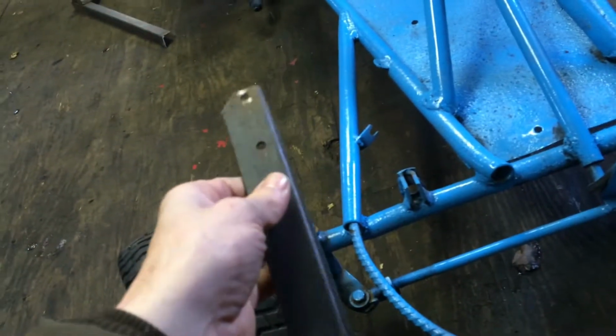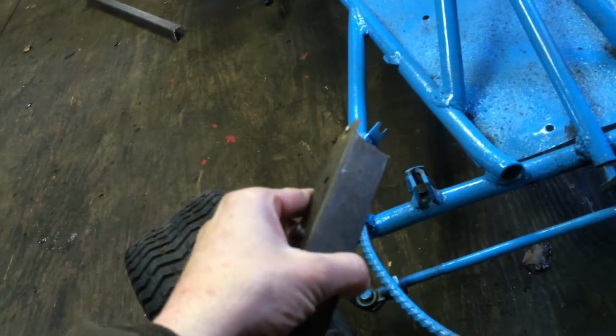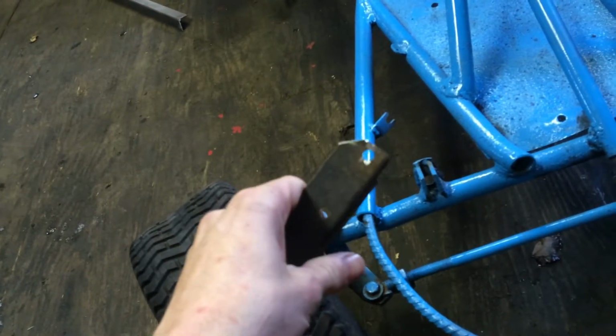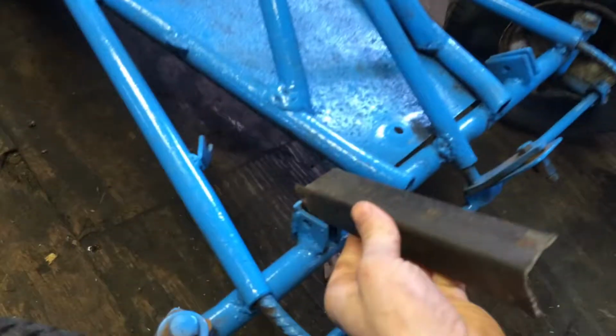So I got some bed frame, because if you've watched any of my other videos, you know I build everything out of bed frames. So what I did is I trimmed it up, rounded the corner. I got a little hole there. It's gonna go in here.